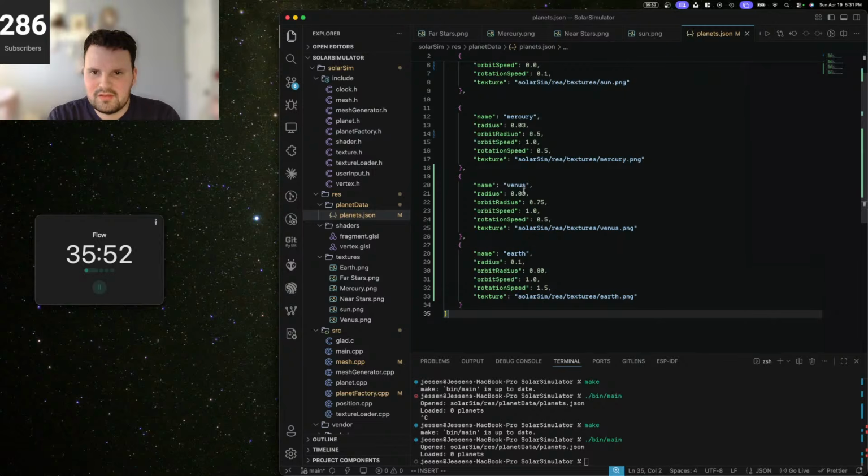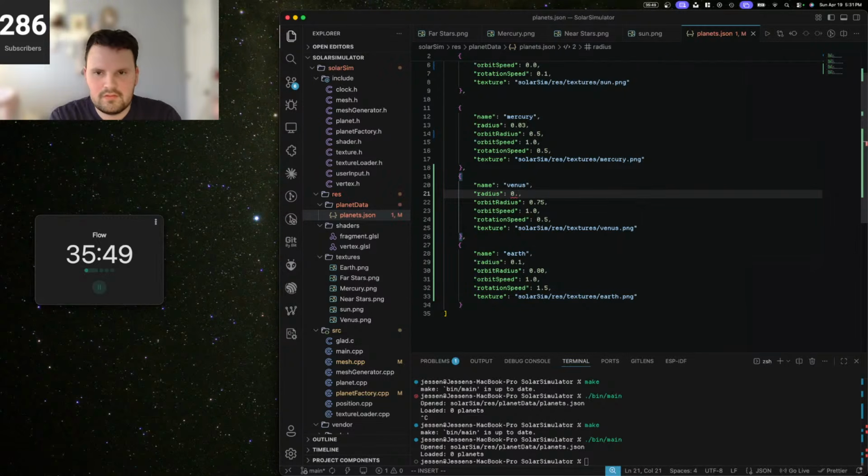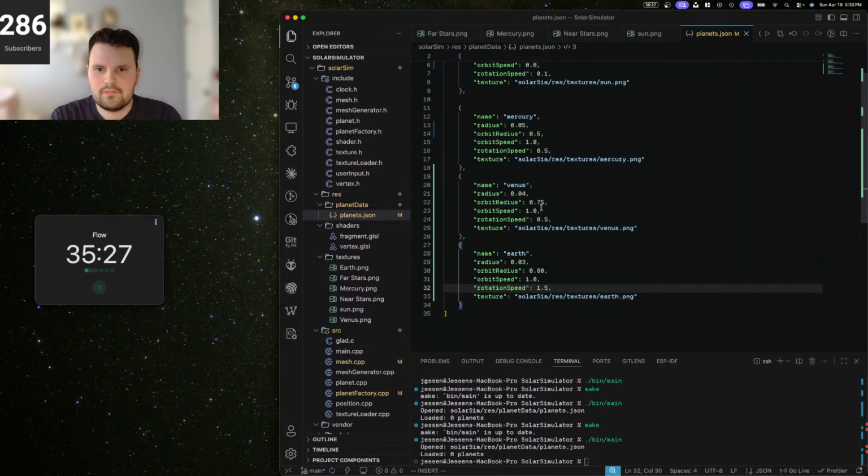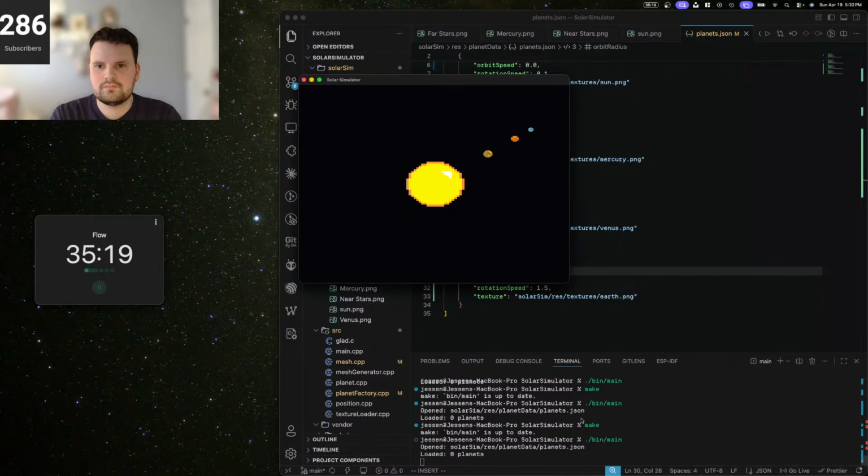Okay, let's make. Yay, look at that. Now I got 3 planets orbiting the sun.